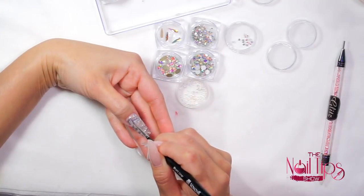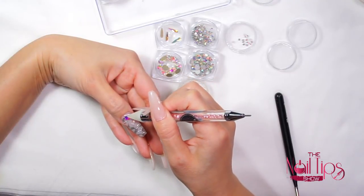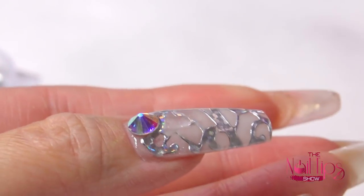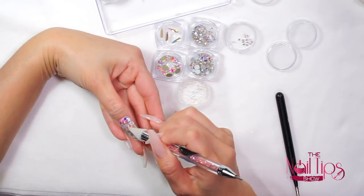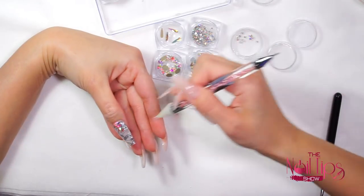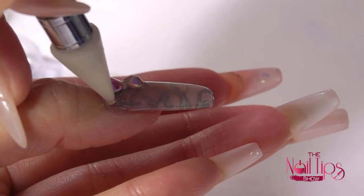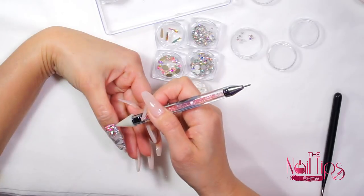So basically, I'm just gonna go around the cuticle area. And then I'm just gonna pick the biggest one, the size 30, and place it right at the center. The reason I'm using this size is because my thumb is pretty big. So I figured this will just kind of go with the look. And then I'm gonna pick, I think this is 20. And then just gonna leave it as that. And then I'm gonna go in with the smaller one on the side, which is this one, and on the side. Okay. I think I could fit another small one, so I'm gonna add another small one.